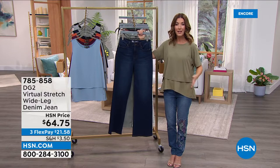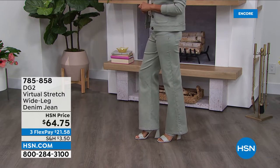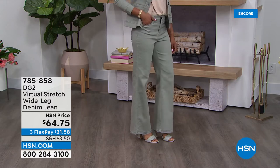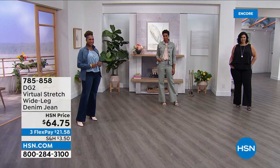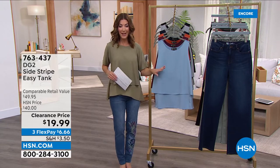You can take one article of clothing like this jean, which is a new silhouette for most people, and everything in your closet becomes rejuvenated. You'll be so inspired by how you put it together differently. Super fresh and super modern — if you're always on the cutting edge of fashion, you want a new silhouette. Grab that wide leg before the price goes up.